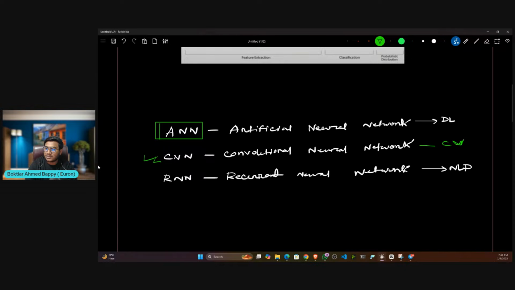But PyTorch is mostly used in the research field. Whenever it comes to development, people prefer TensorFlow because it has the Keras API, so at a high level you can write everything there. PyTorch is a little bit lower level. You should have good knowledge of OOP programming, then you will be able to write code on top of PyTorch, otherwise it would be a little bit difficult for you. So if you want to do research-level work, you can use PyTorch.